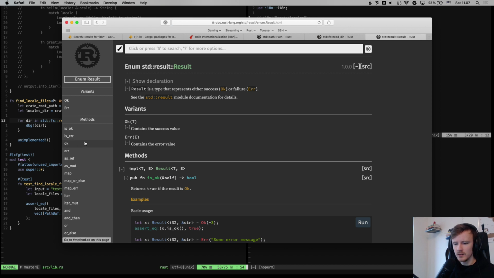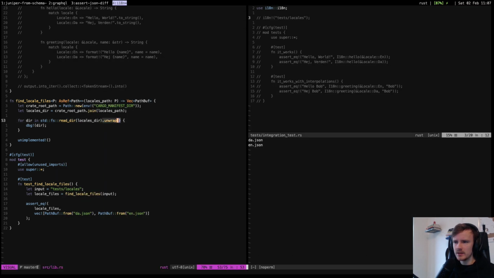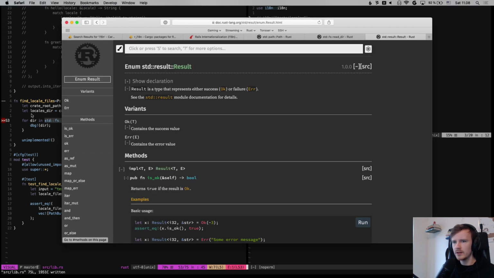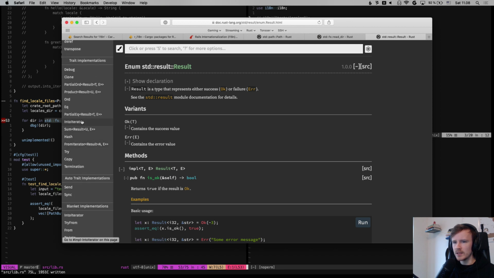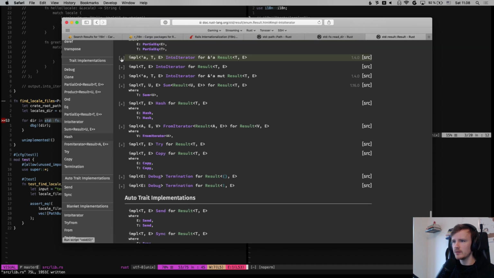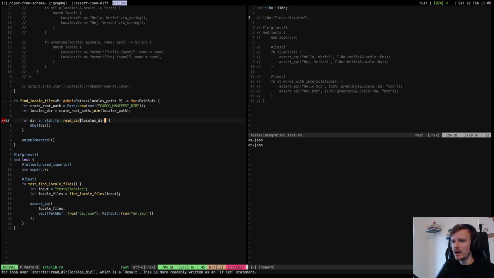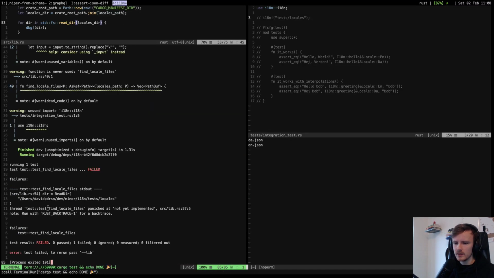Because if you look, what we did was we just iterated directly on whatever this function returned, right? And it returns a result which does implement IntoIterator. And I believe it iterates over only the success cases, which is why it looks like it doesn't find anything in the directory.